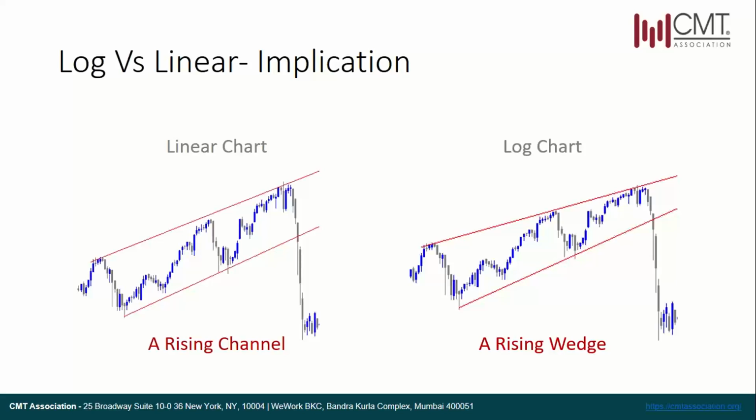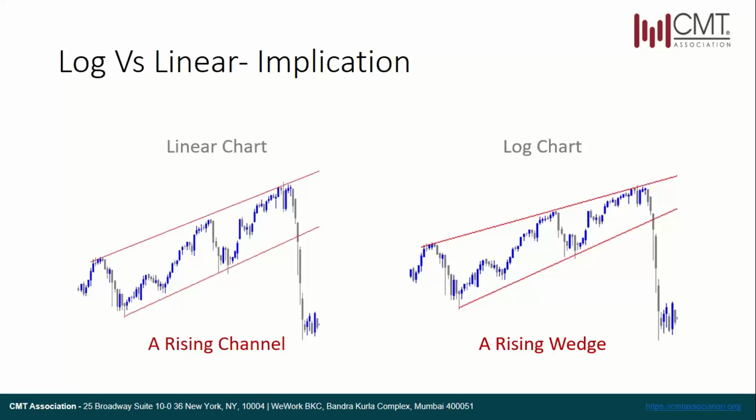So, however, the implications are the same. That is, you go short below the breach of the lower trend line. However, the difference is in the implication. Generally, a rising channel does not necessarily imply a reversal or topping formation. But when it comes to a rising wedge, certainly they are more potent formations, and they often end up in a complete reversal of the price structure. So this is the difference.